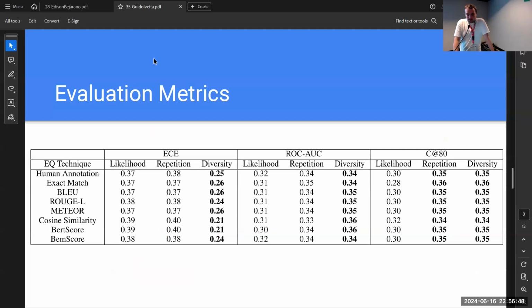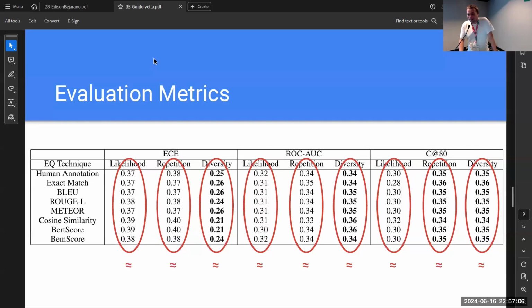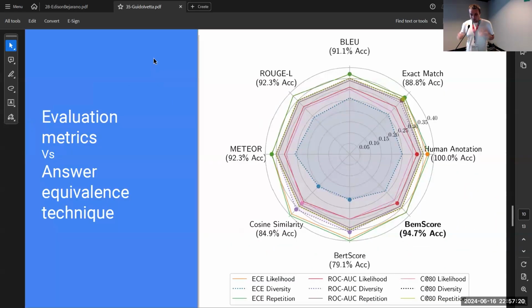But then we got to the part where we actually run the evaluation metrics. I wanted to see, oh, now I got all these different ways to measure this information. I can write a paper about how all this research is wrong. But then I got this. All the evaluation metrics were almost exactly the same, even the exact same floating point number. It was super, super weird. So this is the weird part.